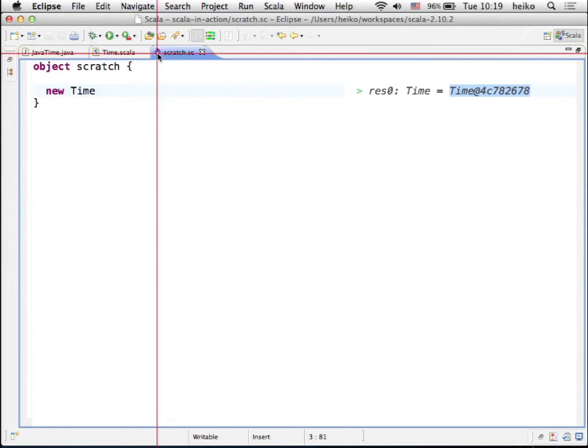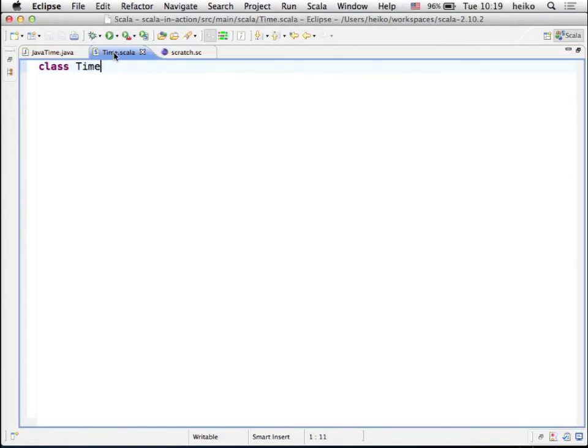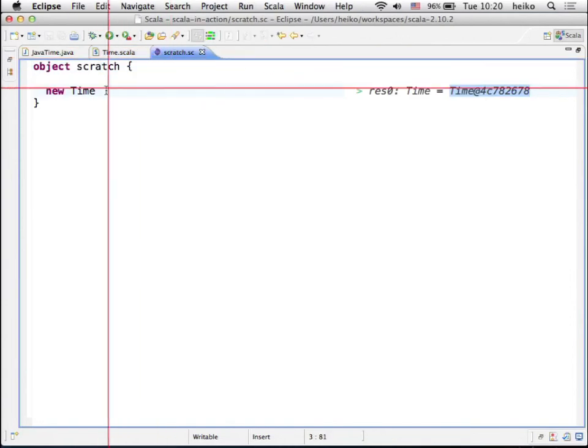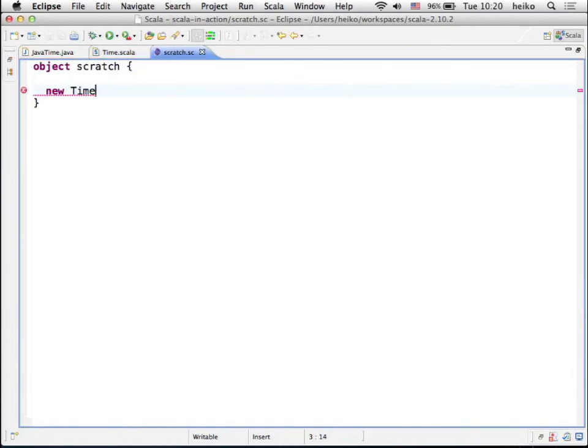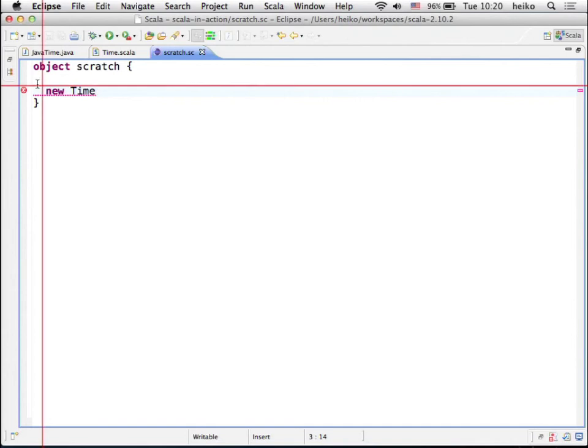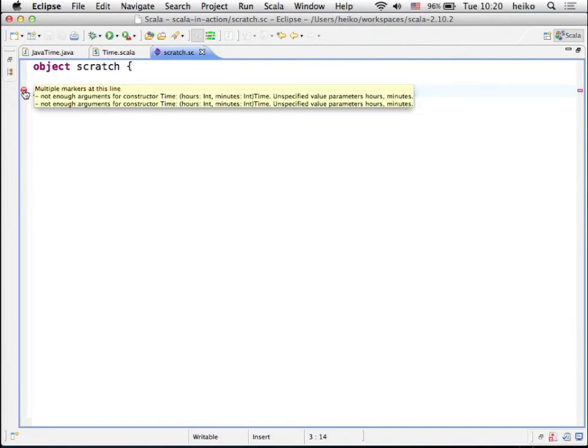Okay, so it's already a valid class, but we need hours and minutes. So let's just add class parameters. In Scala, we can define parameters on classes. All right, now we have a Time which can no longer be constructed like before. The compiler will tell us, hey, wait a moment, there are not enough arguments for the constructor.